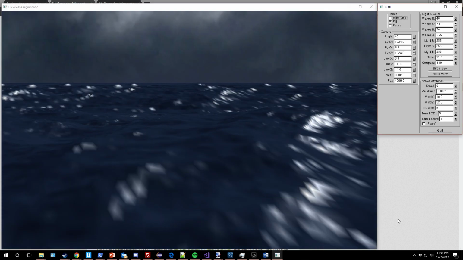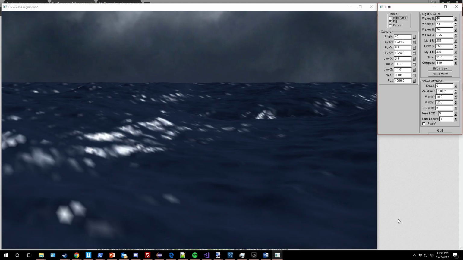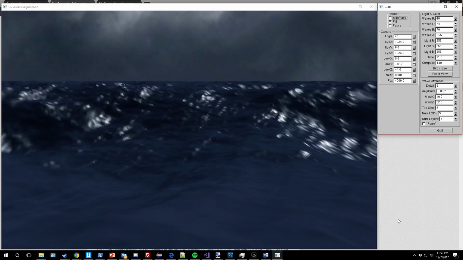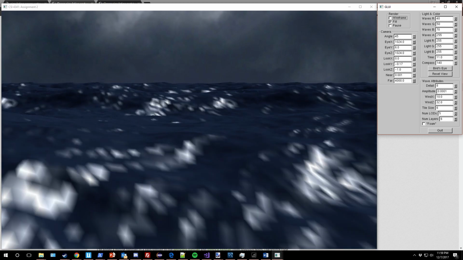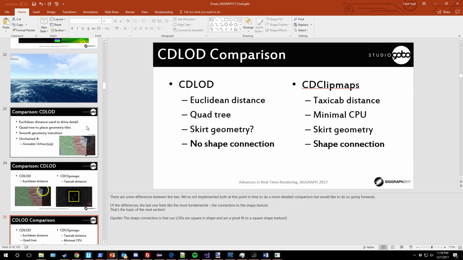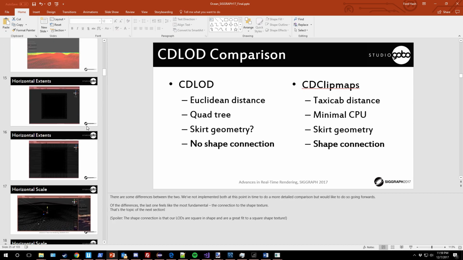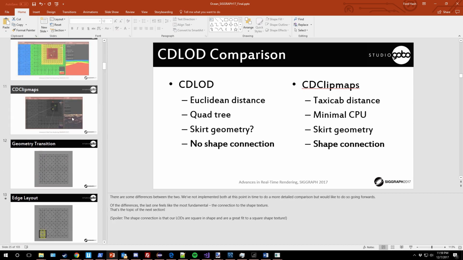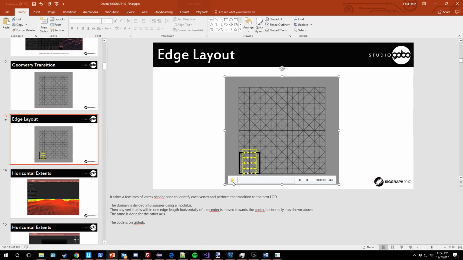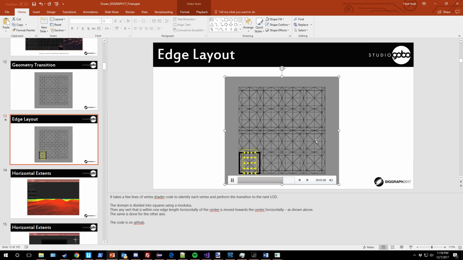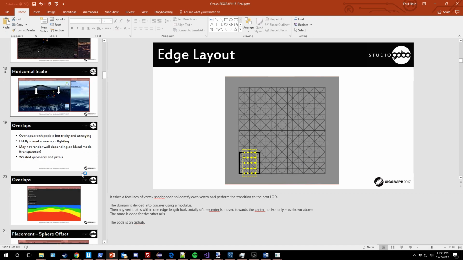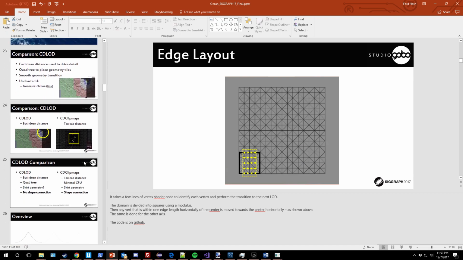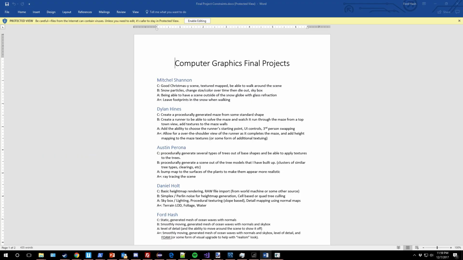So then level 3 was my idea for level of detail, which I saw in this presentation at SIGGRAPH. And I did not implement their implementation because theirs is quite technical as well. Like their tile transitions, geometry transitions, it's pretty cool. It's a smooth transition. I didn't quite go into that depth, but I do have the level of detail.